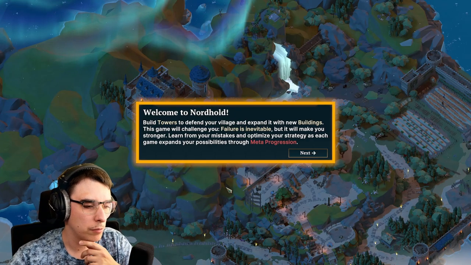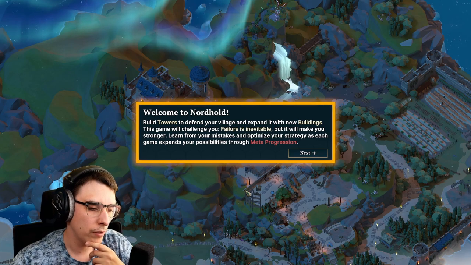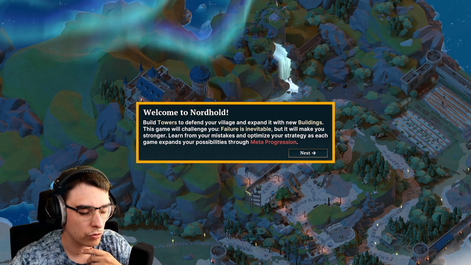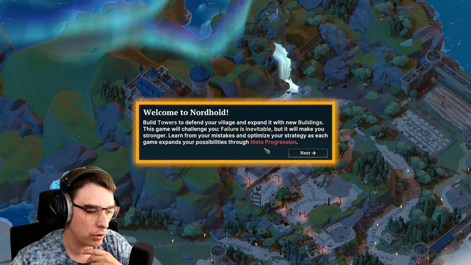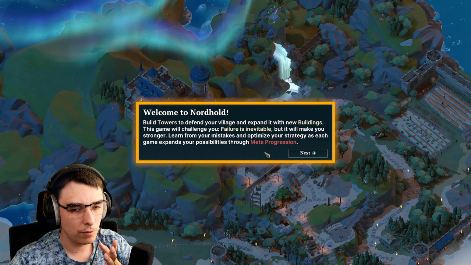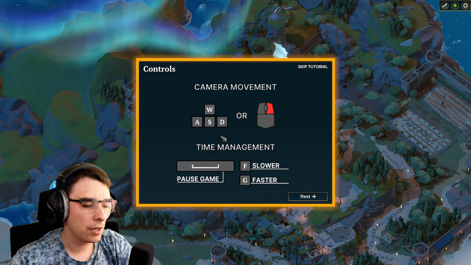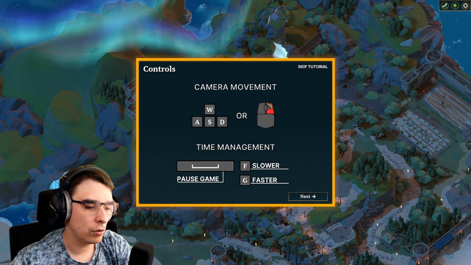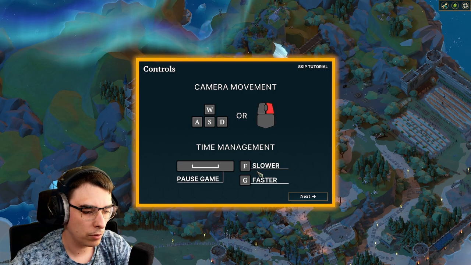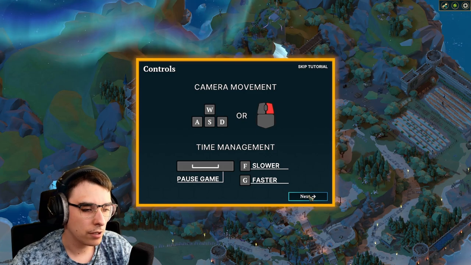Okay, welcome to Nordhold. Build towers to defend your village and expand it with new buildings. This game will challenge you, failure is inevitable, but it will make you stronger. Learn from your mistakes and optimize your strategy as each game expands your possibilities through meta progression. Like most roguelikes, you die, you upgrade, you get stronger. Okay, camera movement, WASD or right mouse button. Time management, spacebar to pause the game, F slower, G faster. I'm gonna mostly use pause.